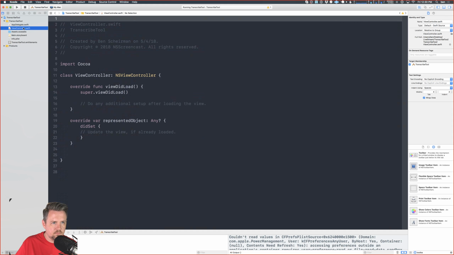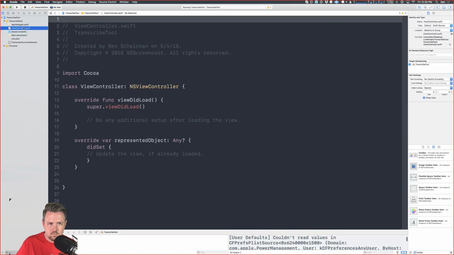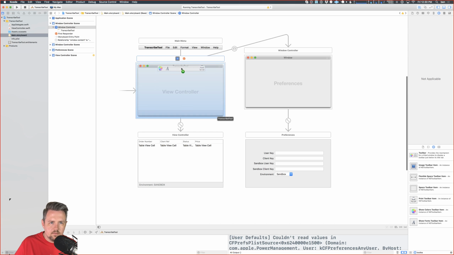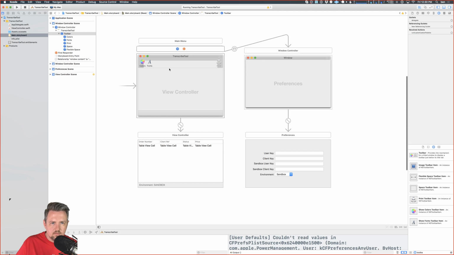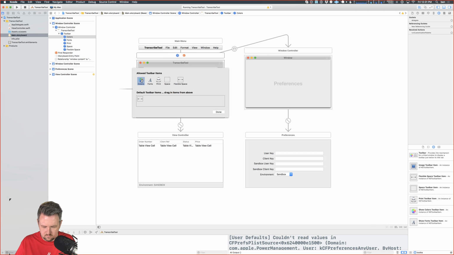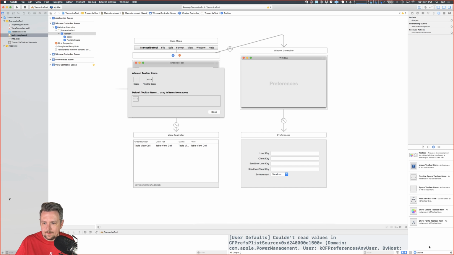Sounds good. That's going to have a button to load the orders and maybe add a new order in the future when that is implemented. Okay, so these types of things throw me off because it looks like it's broken, but I guess that's just how it looks in storyboards. Yeah, that's just Interface Builder. And you can remove the default items and delete them from the allowed toolbar items. Okay. Just leave the spaces.